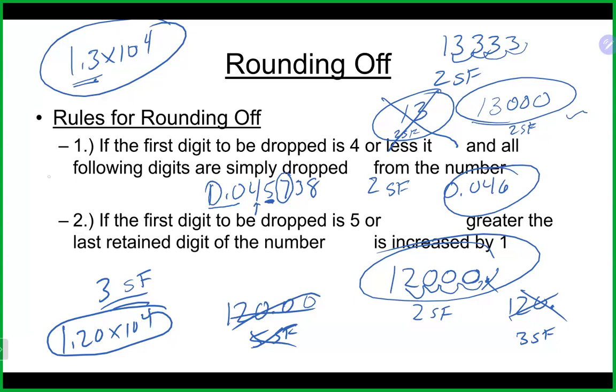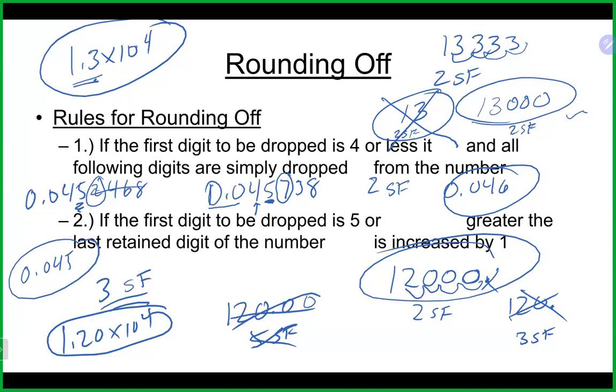Now, if you had 0.0452, and we also want to go to two significant figures, that would be here. We look at this number. This is actually less than 5. So we just drop these numbers, and we would end up at 0.045 would be the right number. So that's the proper way to round.